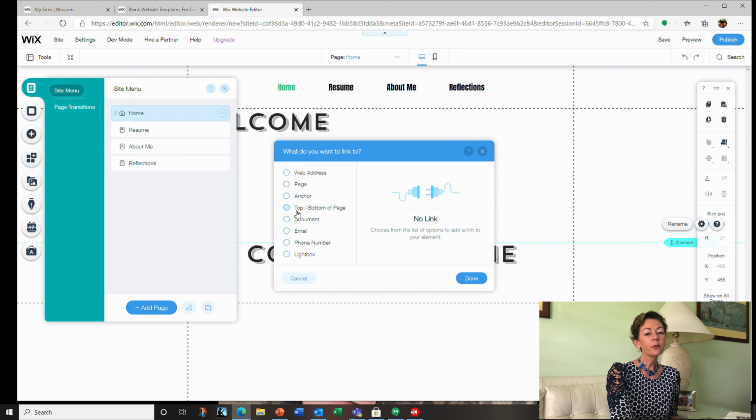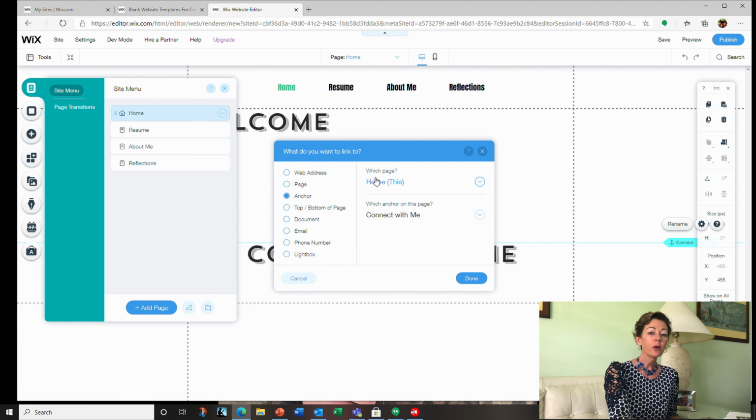Now we've clicked on it. We have a dialog box that shows up in the center. Click the 3rd word down, Anchor. Now you notice that it changed again. It says which page. What do I want to anchor this subheading to? Well, I want to anchor it to the home page. You notice currently it says home and the word this. This in parentheses is important because it tells me that it's connected to the page I'm currently on.